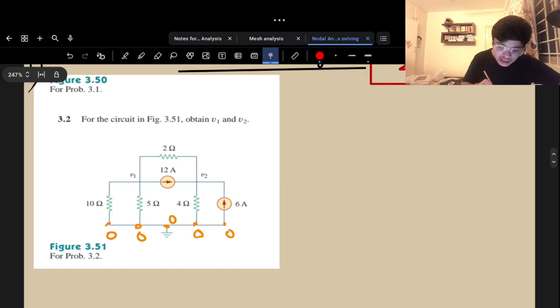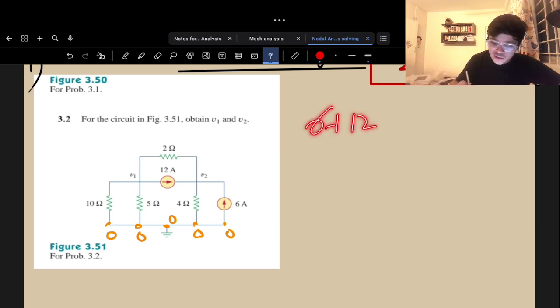So, one current that is leaving through here. How are we going to write that equation? If I'm writing for this particular node, let's say V2, then I already know a current that is entering. So I don't need to write specific equations for that. I can just write 6 plus 12 is entering, right? I can simply write that.